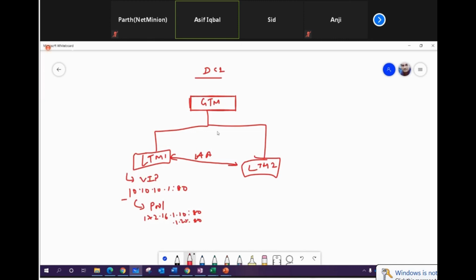This VIP is for an application, suppose facebook.com, and these backend servers are hosting facebook.com. Now on GTM you have configured a wide IP, which is basically doing a GSLB kind of thing.